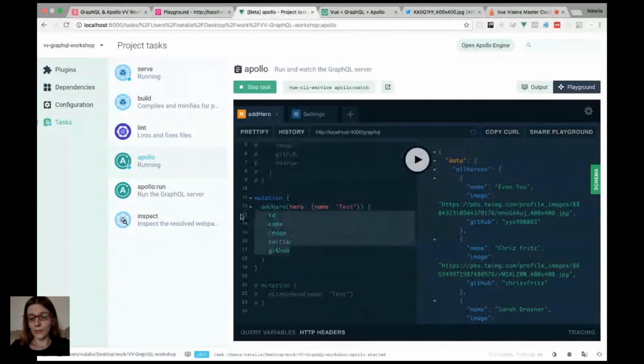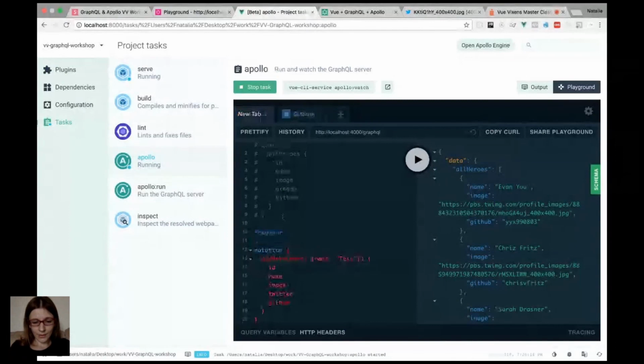GraphQL has a great instrument to work with it called fragments. We can create a fragment on every type we want. Let's try to do it. We will have a fragment called hero fragment on type viewHero.